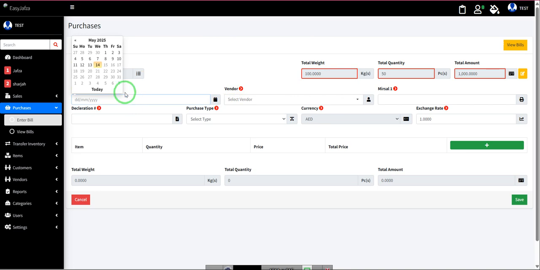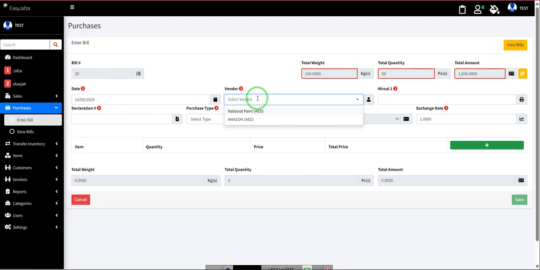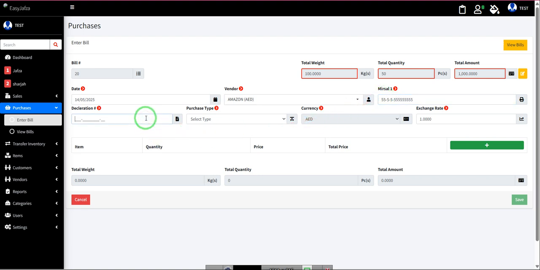entry. On the purchase entry you will select the date, whatever you want. As per usual, let's select the current date. Then you will select one of your customers which we added earlier. For example, we add Amazon, and there is a number on the bill of entry also. You can enter this number here, and then the declaration number you have to add here according to the declaration. Then the purchase type, like a transit in, or an internal transfer, so this also you can select.